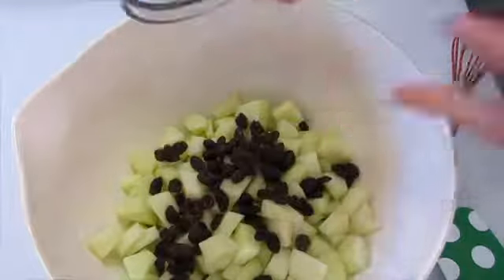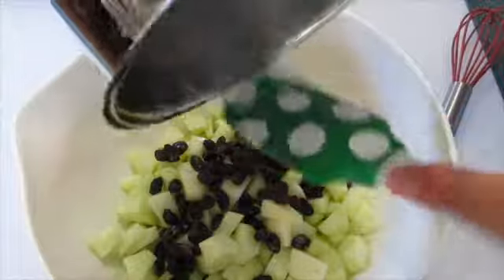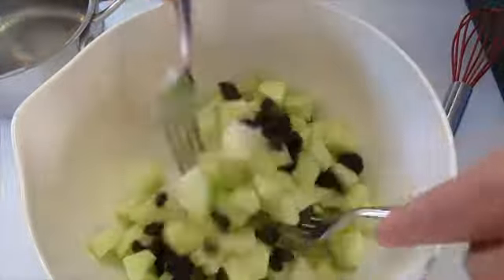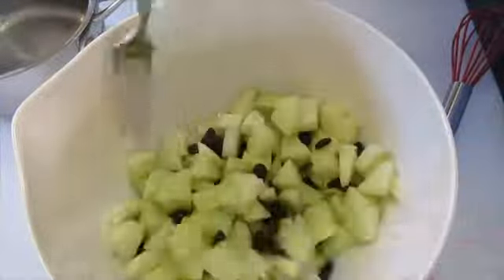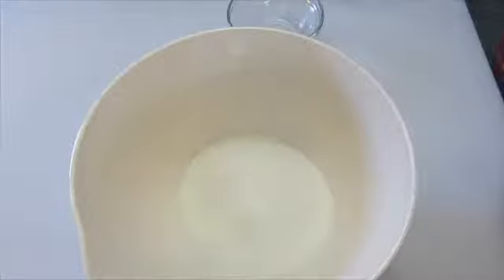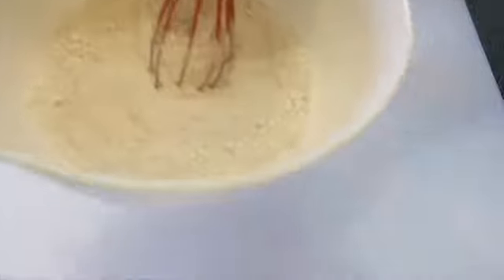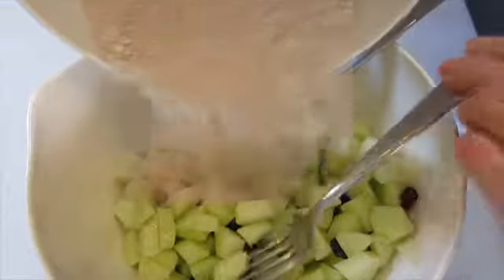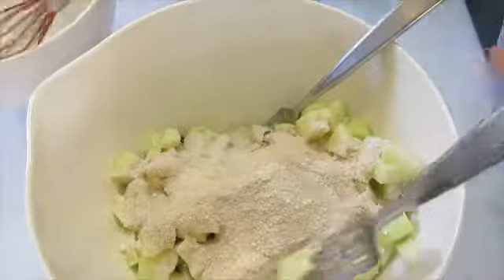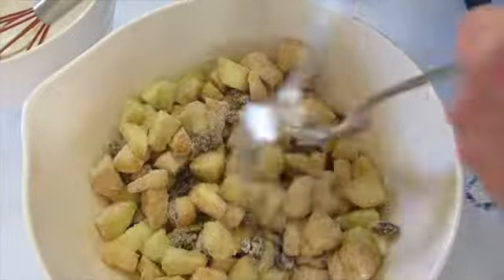To the apples I'm going to add the raisins along with two tablespoons of melted butter right on top — make sure you get all that butter out. Using two forks, toss everything so the cubed apples and raisins are evenly coated. In another bowl, add the sugar, flour, salt, and cinnamon and give it a good whisk to get these four ingredients well incorporated. Now pour that mixture over the apples and raisins and toss until every piece is coated.